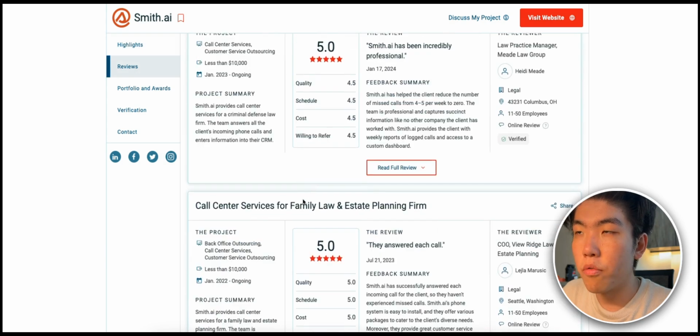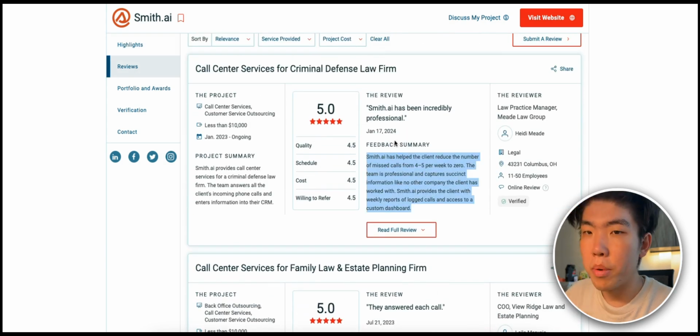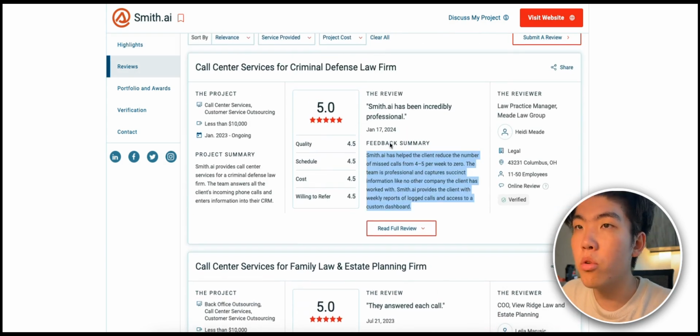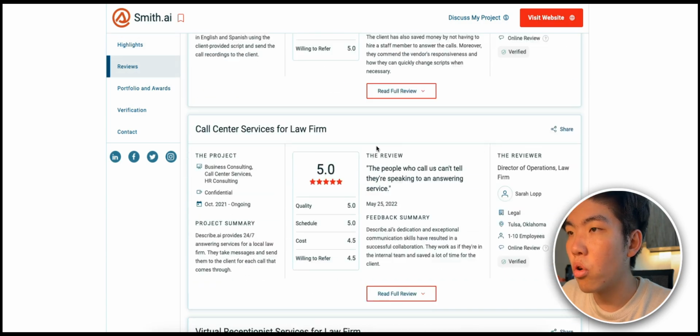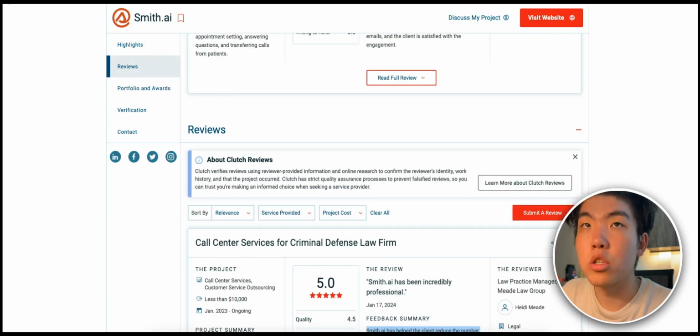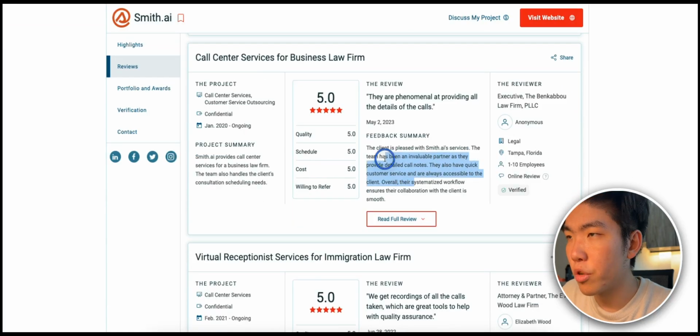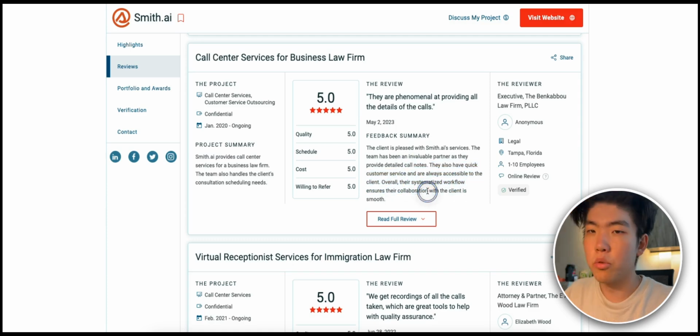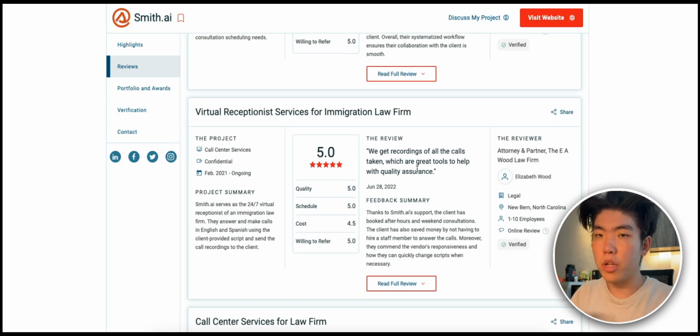You can see all the reviews, so you can see what people like about what they do, and then you can even see what they hate. Just scroll through and look not at the 5 stars, but try to find the 4 stars, the 1 stars, and whatnot. I'll read one for example. This one says they had quick customer service, always available to the client, systemized workflow. So you read through and see what people like and bring that over to your software, and see what people hate and fix that in your software. That's the general idea.